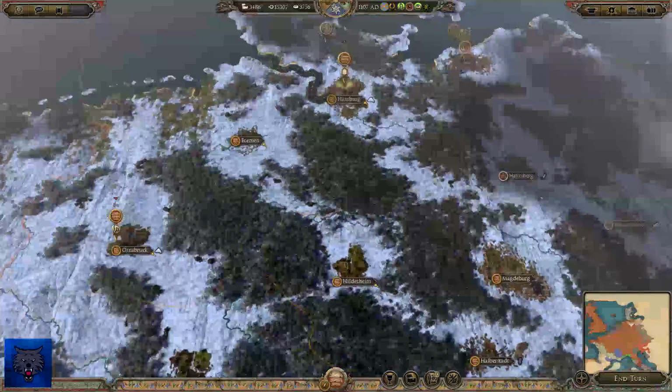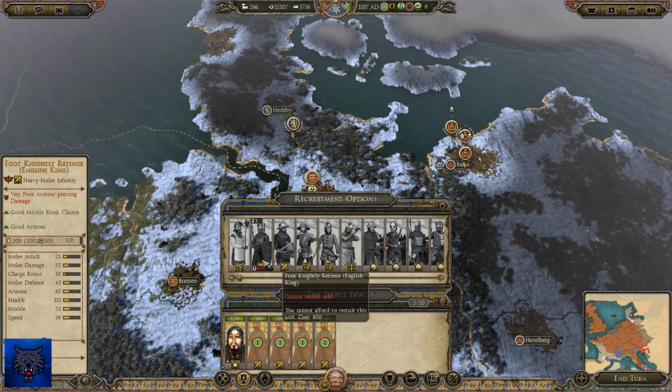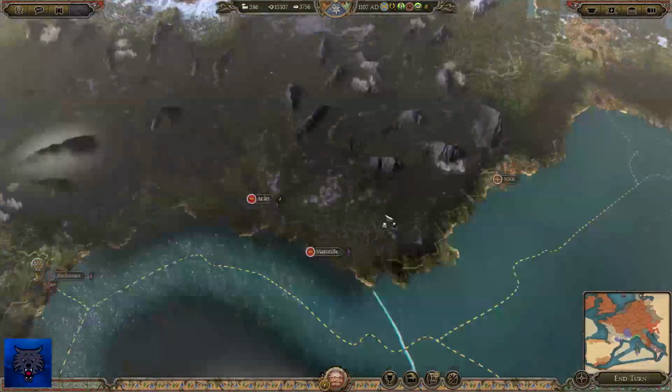We're going to need to swing you over here. Right, up in the north with Osmond. You're going to need an army as well, just to defend where you are. Okay, we're not doing too bad down here.